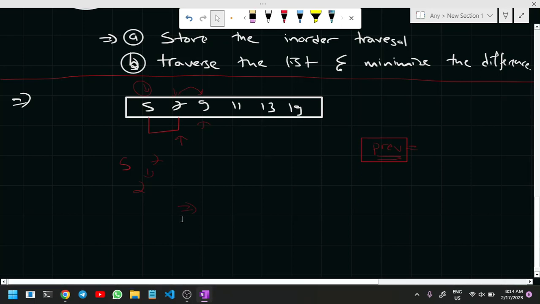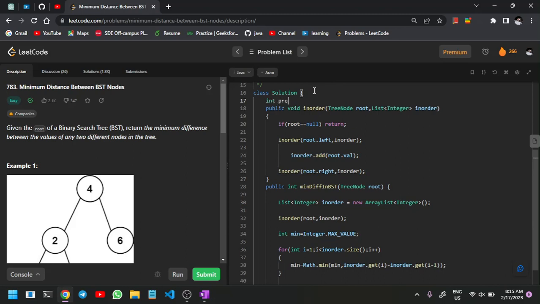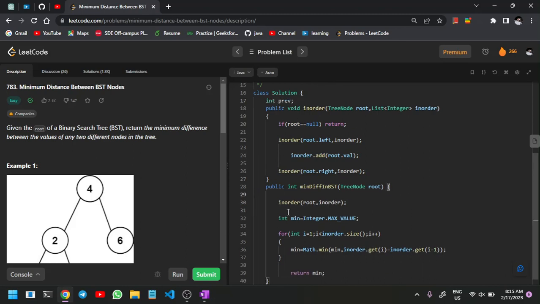So I will have a previous element which is storing the previous element of the in order traversal. While doing the in order traversal, we just need to have one element, your previous element. Let's remove this, we are not going to make use of it, and even remove it from the parameter. After that, I will make it a reference variable and pass it in the function, because here I'm going to calculate my answer in the same function.